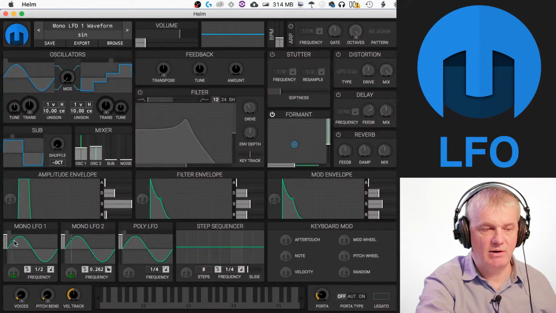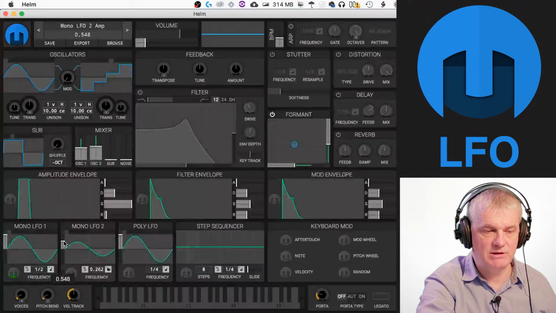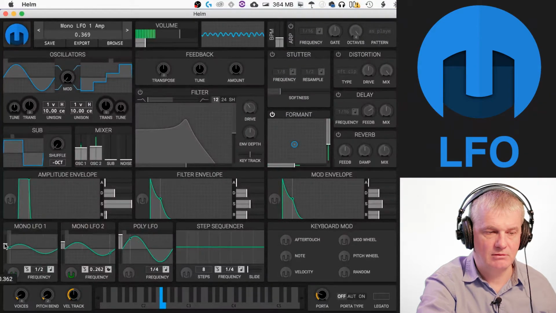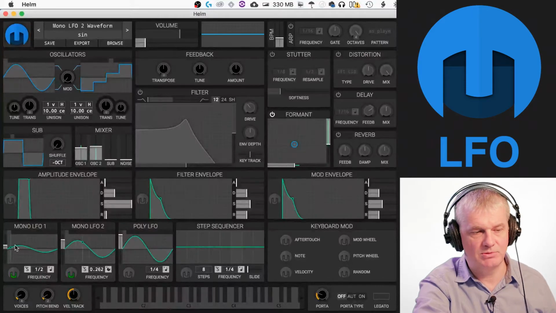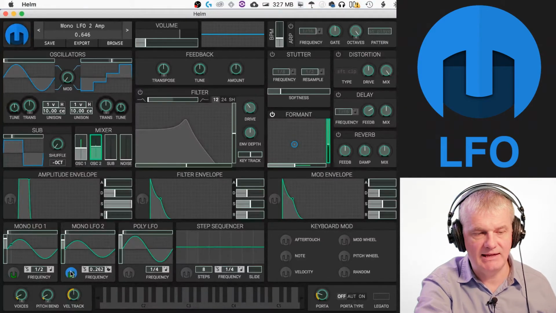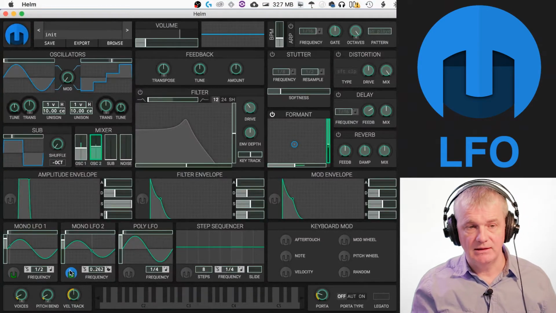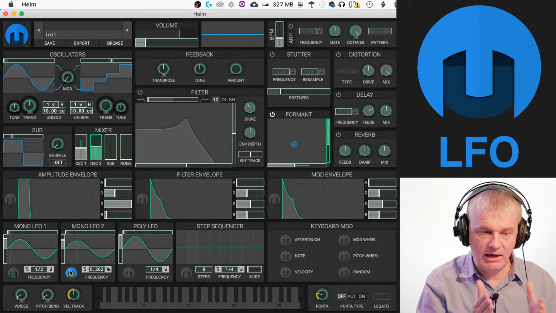Now you might say, okay, well, I don't want such a wide swing, so I'll lower this down.